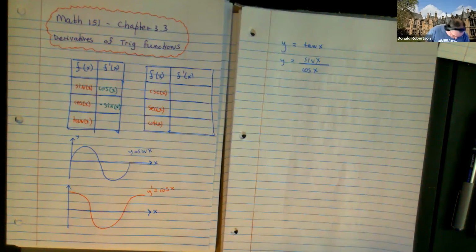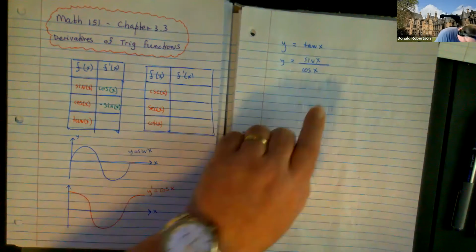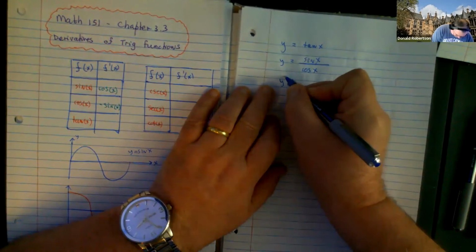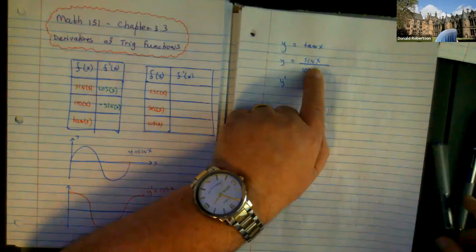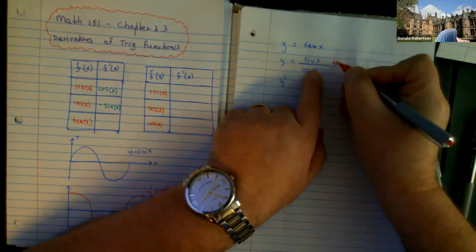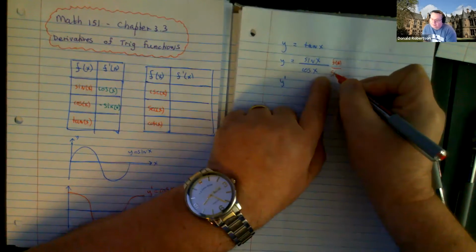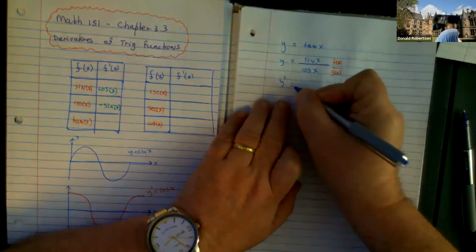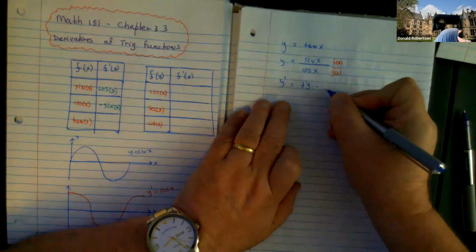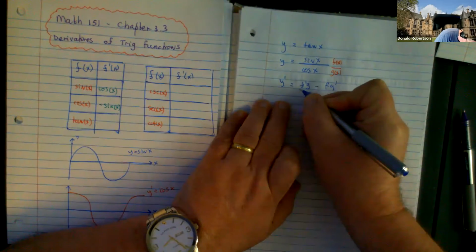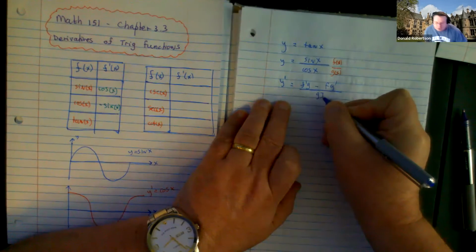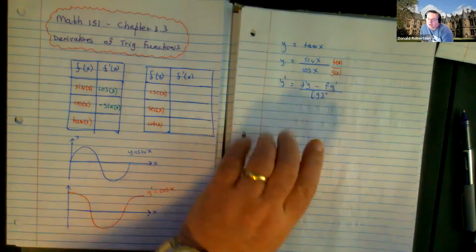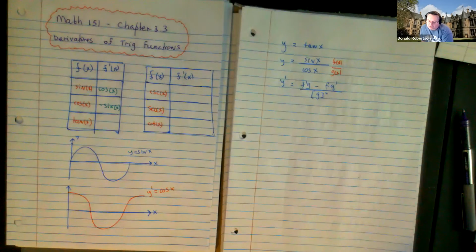So now that I've established that tan x is this guy, I will now be able to find the derivative of tan x, and I will do it by finding the derivative of that guy. So here goes. It's going to be f dash g take away f of g dashed all over g squared. Now I'm going to be differentiating that. I'm then going to be doing style points. But when you do style points, there's a third rule. Normally there are only 2 rules for style points.